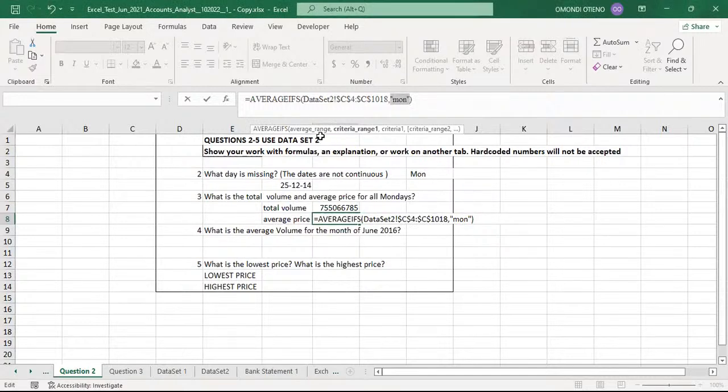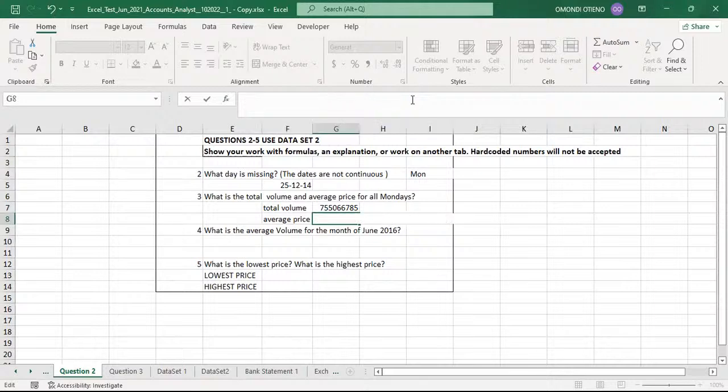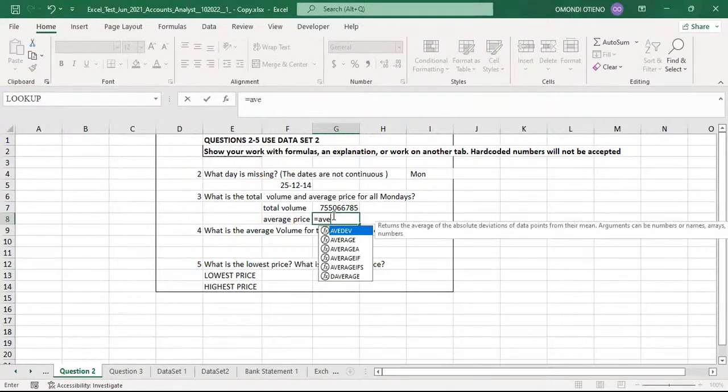Few arguments. Let me see, average range. Oh, sorry. So we have not picked the range. We have not picked the range of that item. Sorry for that. So equal to average range.